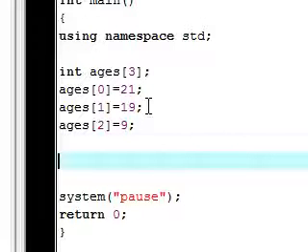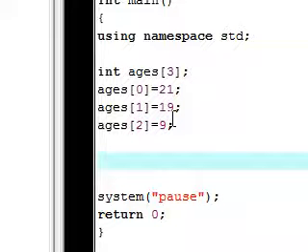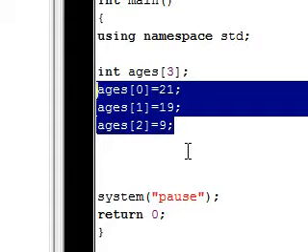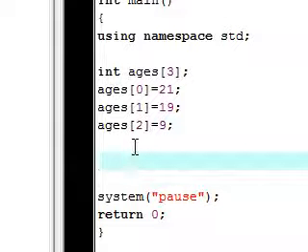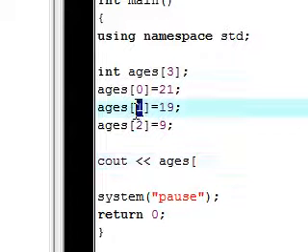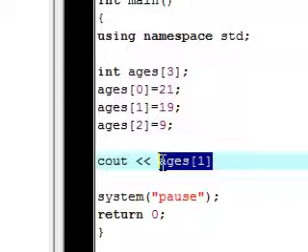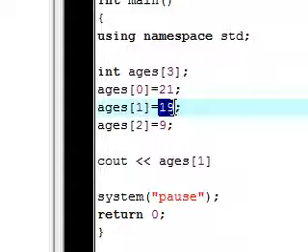So now these work just like any old variables in the sense that you can perform math functions on them or anything else. But how do you actually write the variable? That's even simpler than making it. All you have to do is write it like it's a basic variable, but instead of just writing the name, you write which element of the array it is, such as 1.